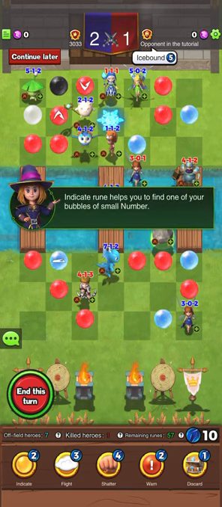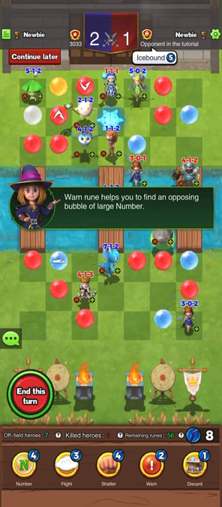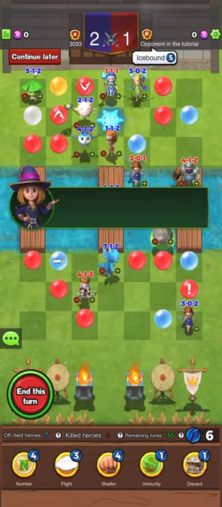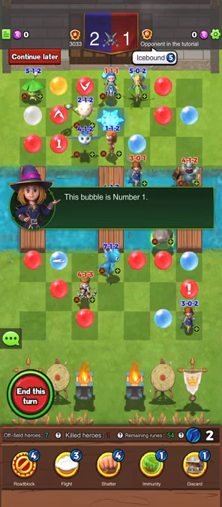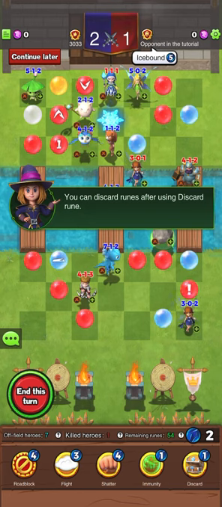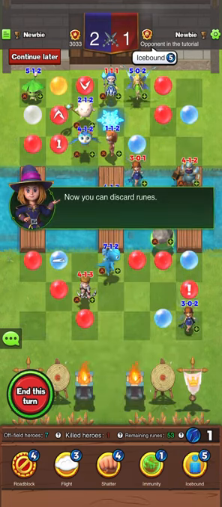Indicate Rune helps you to find one of your bubbles of small number. Tap anywhere on the field to use this rune. Warn Rune helps you find an opposing bubble of large number. Tap anywhere on the field to use this rune. Number Rune reveals a bubble's number. This bubble is number one. You can discard runes after using Discard Rune. Tap anywhere on the field to use this rune. Now you can discard runes.